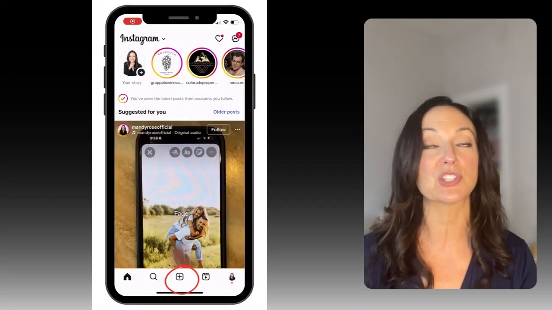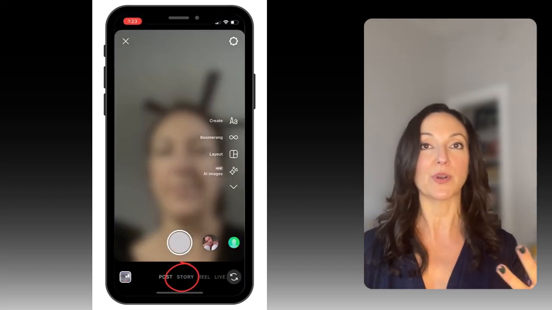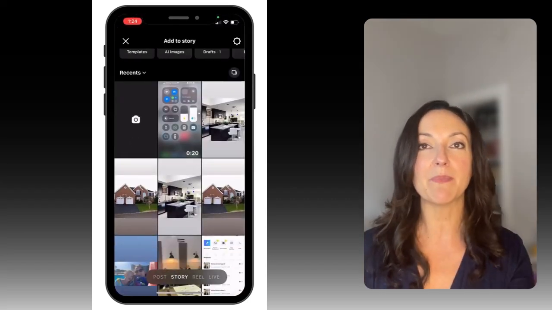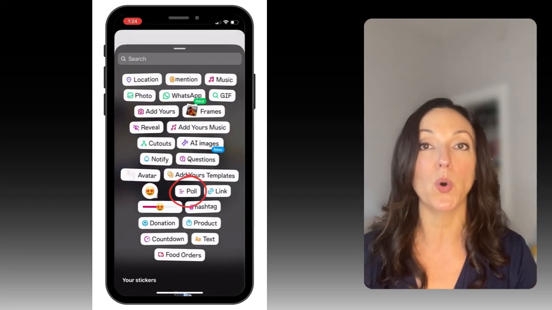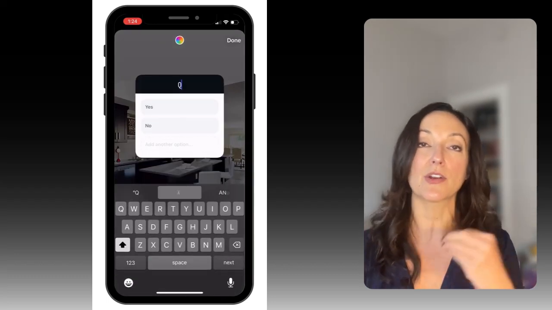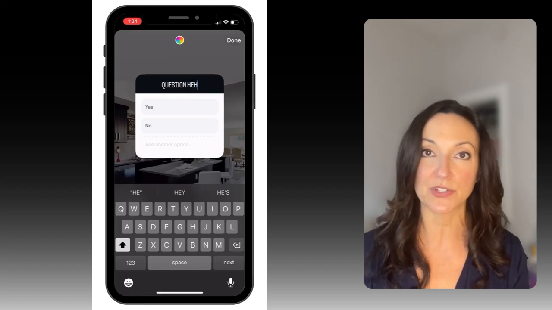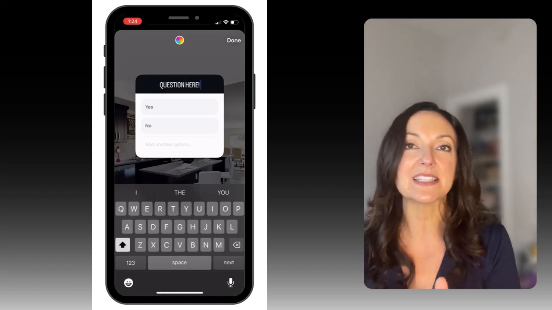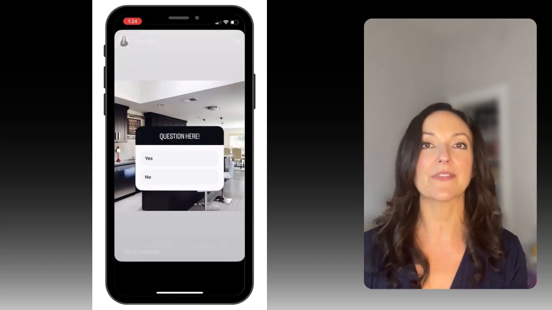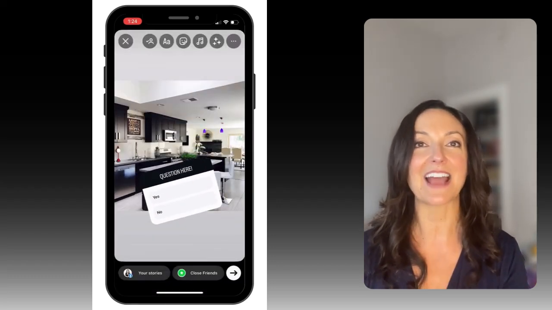You have to do it through your stories. So when you open up Instagram, you want to go to the create button and then hit story. So from there, for your background photo, you can upload a photo or just use a background color. And then you want to tap the sticker icon and then select the poll sticker. This is where you're going to create your question and then customize the answer choices. And so I'll show you exactly some examples, but then you're going to want to resize and reposition that poll however you want. Click the share button and you're live. Easy, right? So now let me give you some examples of different polls you can use.